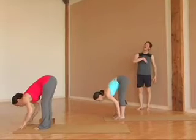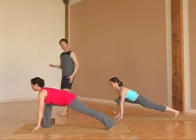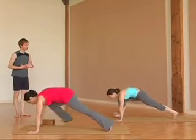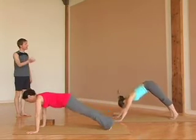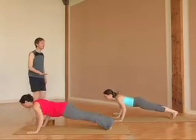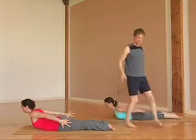Exhale, left foot back to a lunge. Good. Inhale, firm the back leg. Exhale, step back into dog pose. Inhale, rock forward to plank. Legs firm, core firm. Exhale, lower to the ground. Reach the arms back once again in locust pose.